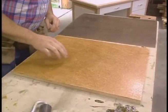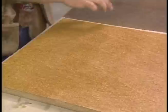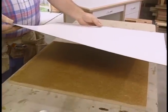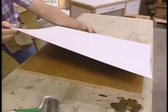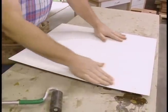Well, let's see if it's dry. You can tell when it's right, when it's just tacky to the feel. Not overdry and it doesn't come back on your finger. When I sized the laminate, I made it slightly larger than the substrate, and I'll trim off the excess later. What I want to do is very carefully position this because once it goes down, there's no moving it. And just set it right down on the substrate.